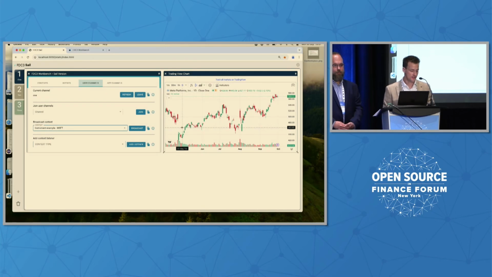So this is quite a nice tool for learning about FDC3, and I've got a talk in about half an hour. If anyone wants to come along and get cracking and do a bit of development with me on FDC3, then come along to my workshop and you can have a go. But I'm going to pass back to Chris now for some closing remarks.